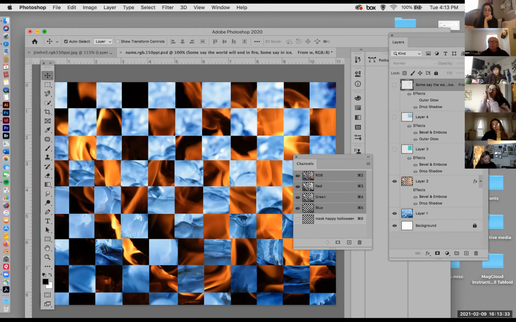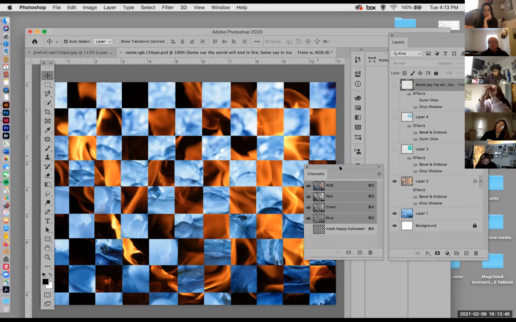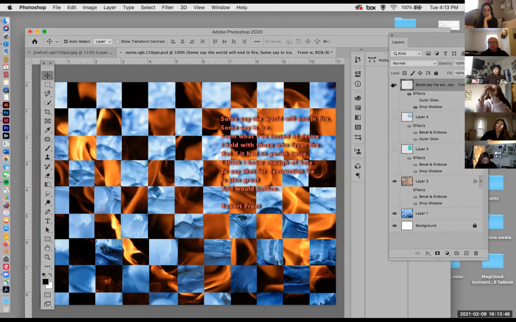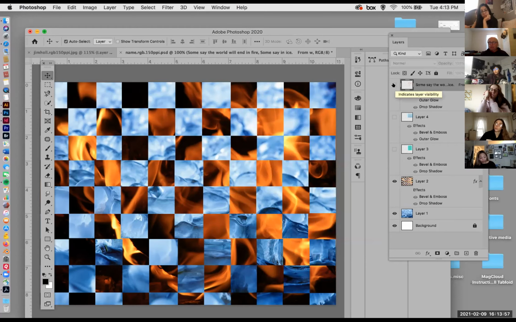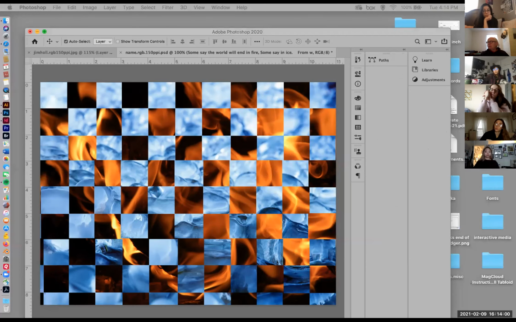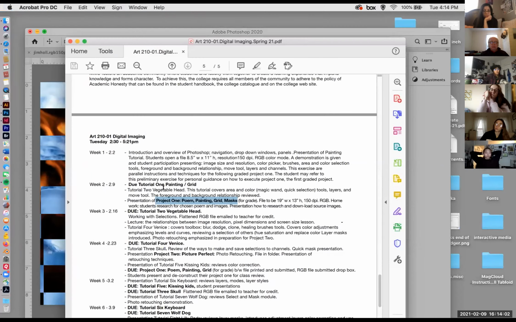You've got the vegetables to do, and duplicating. If you find a poem first, I used Robert Frost, but you can use something else. Don't make it too long a poem, because it'll be easier to read if it's not a very long poem like the Robert Frost one. I've treated this type, and I've also put a background on it. Don't worry about that. We're going to do that next week as part of the class after we do the lecture and tutorial of Venice. So we'll do the Venice tutorial, which will teach how to get rid of the watermarks here.